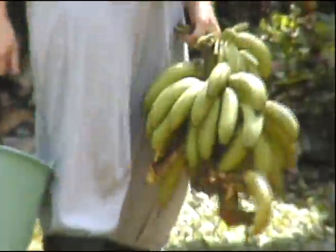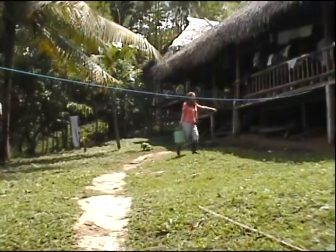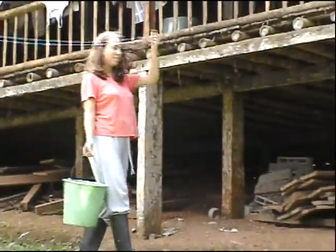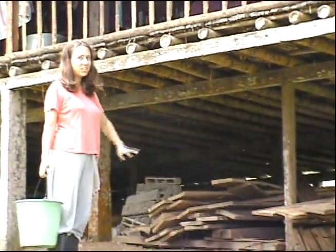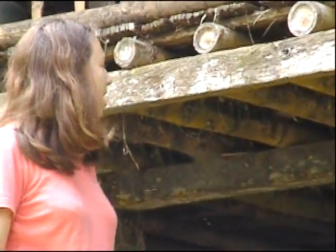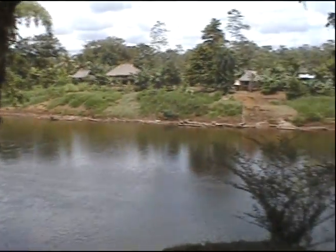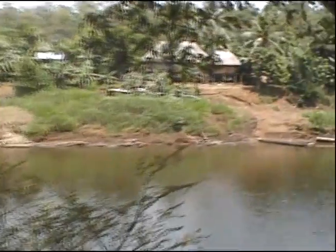Regular banana. It's a small stalk, and it was left out here for the chickens to eat, but they haven't wanted any. Under the house, this is actually a low house, but traditionally, Chachi houses are built high off of the ground, and underneath is used for storage. You see we have some wood here and some cement blocks. You can look at houses on the other side of the river to see some more examples of typical Chachi houses.